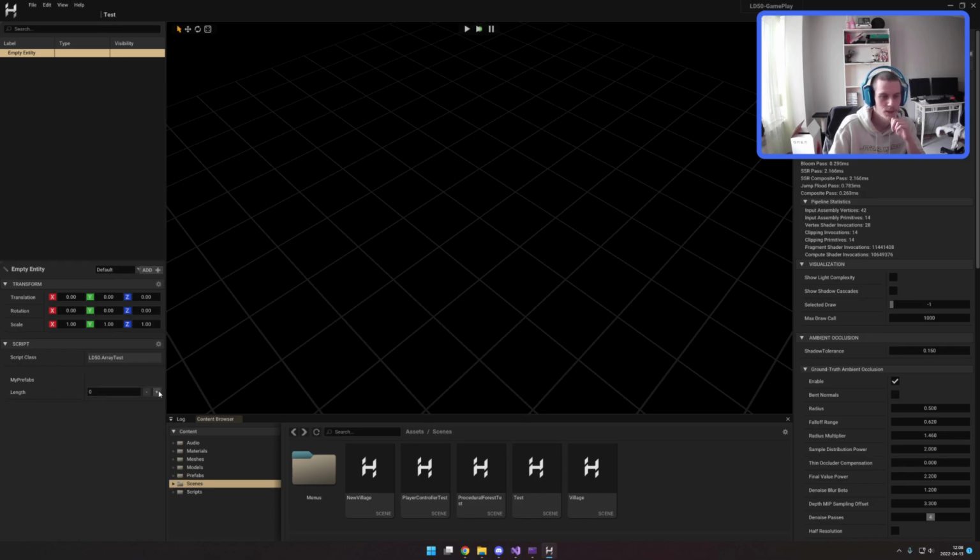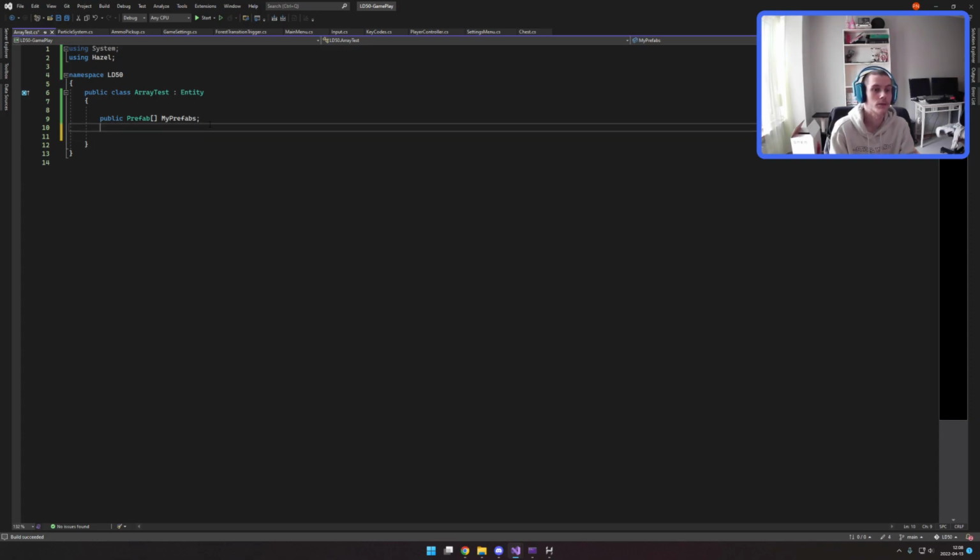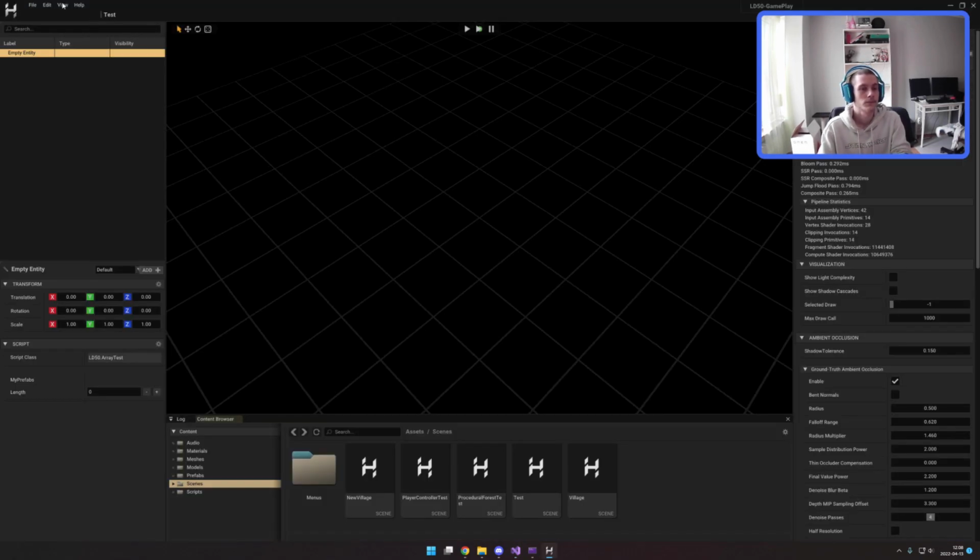Array test. And if I add a couple elements, if I reload, it clears it. So we need to actually go ahead and cache that. And the same should be true with entities as well. I may actually implement the automatic reloading today as well.